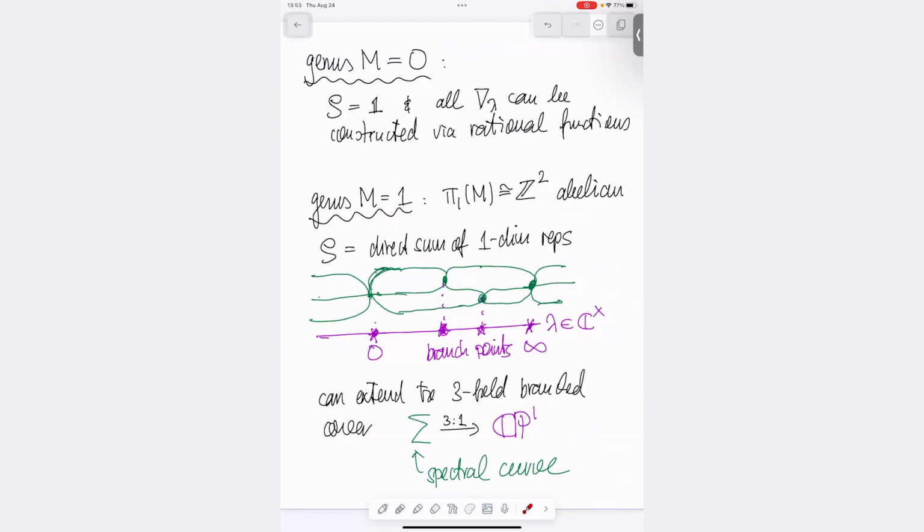So let me just say in genus 0, of course, it is not a difficult problem because there is no fundamental group. All representations are trivial and you're essentially done. In genus 1, all representations split because it's an abelian fundamental group, and that's where you can have a direct sum of 3 representations, and this is a picture, and that's the spectral curve. That's why this integrable system works so beautifully in genus 1.